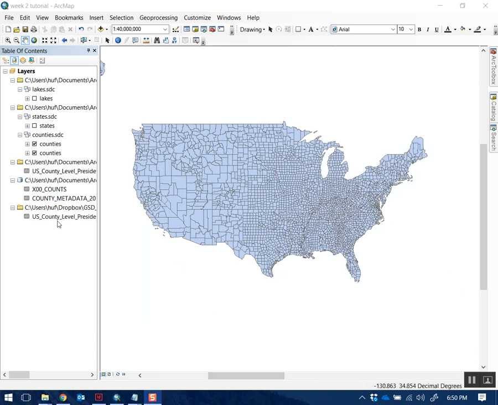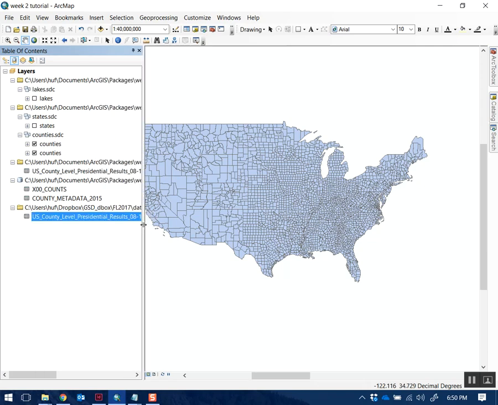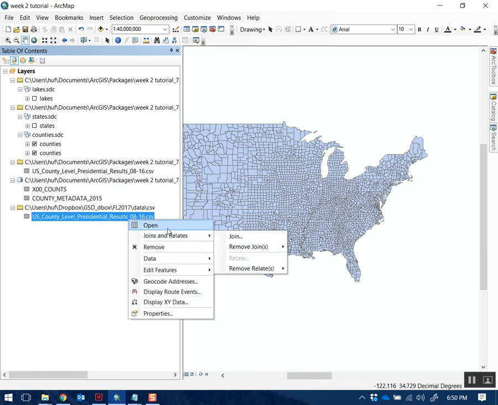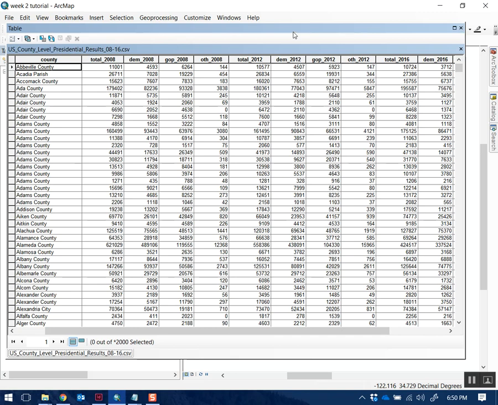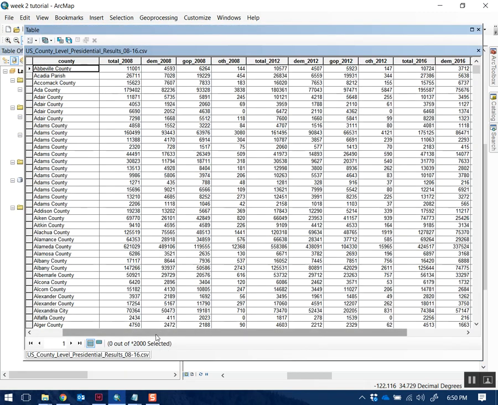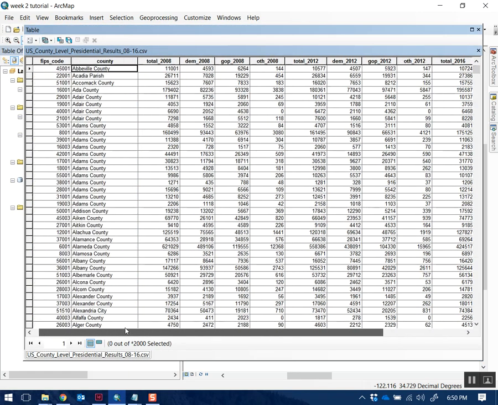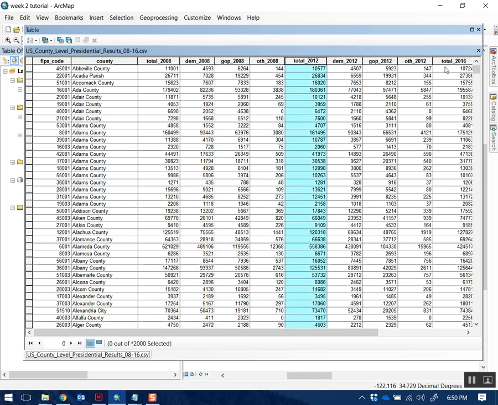Okay, so when you have the presidential election data brought into your ArcMap document, right-click on that layer, it's right here on my side, and then go to the attribute table. And you see this is basically the exact same data that you saw in the Excel file a second ago, but now the header has been converted into the actual header for this table here. So it's nicely organized. Everything's good.